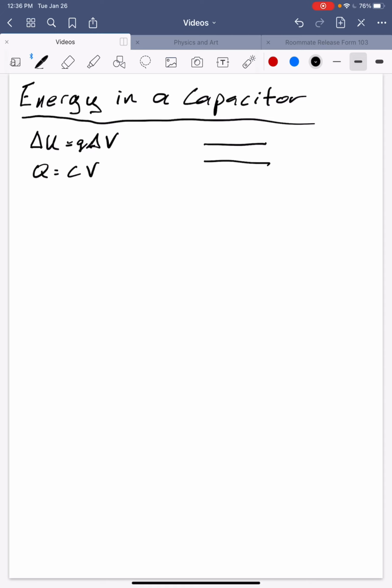So if we remember from our definition of voltage, I have some delta V here. So the potential energy would be equal to Q delta V. I also know that Q is equal to CV when I'm talking about a capacitor. This is a little bit difficult to understand sometimes because we use lowercase q and uppercase Q interchangeably a little bit, but there is a subtle difference. Uppercase Q usually means total charge, and lowercase q oftentimes means the test charge or some small dq.